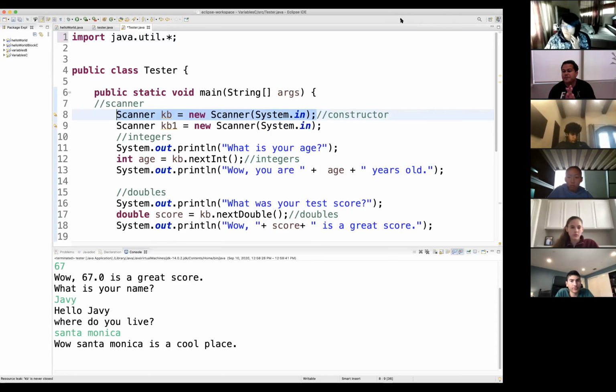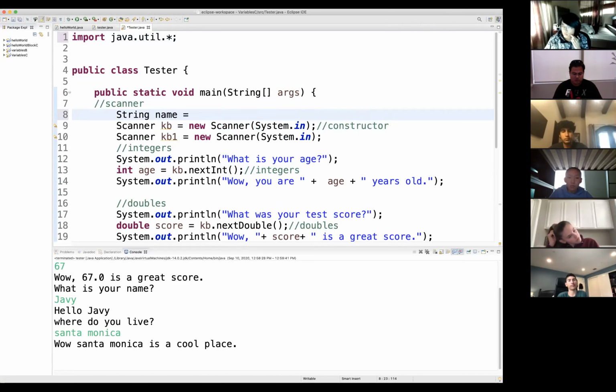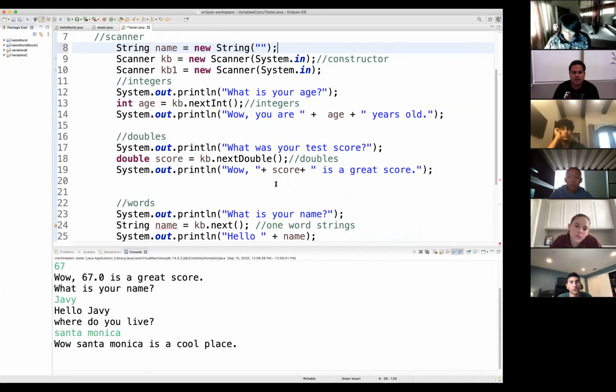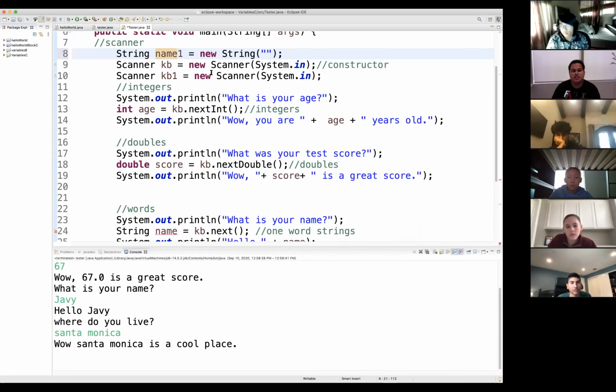So what does the Scanner line actually do? You're creating an object. You know when you do String name equals new String? This is technically what's going on in the background. You've got the class, and you've made a clone of it called name1. What new String is technically doing is putting all the methods into name1 so that you can use it.